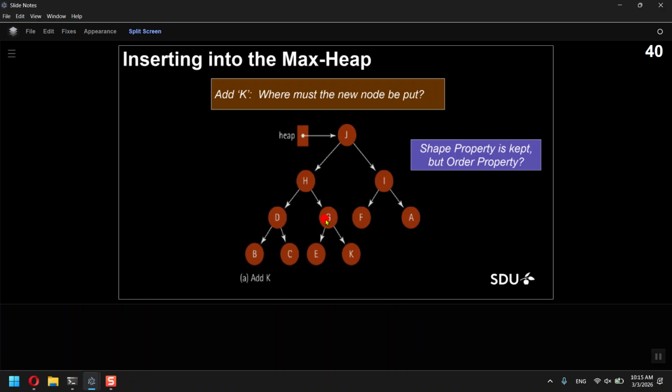I don't know in which application this could happen, that you don't need this piece of data if it does not maintain the shape and the property of the heap that you are giving. But if you allow for that and you are ready for reheap up and reheap down, then you don't need to have this minus thing. Good. Okay.